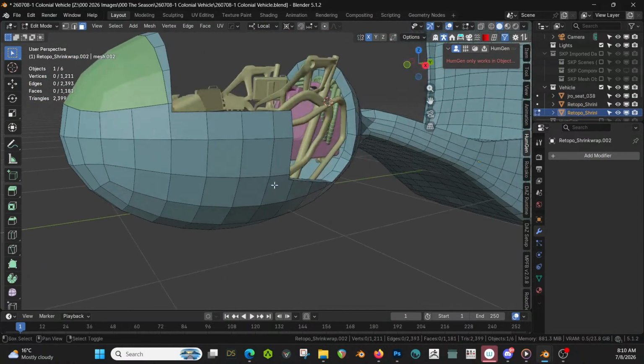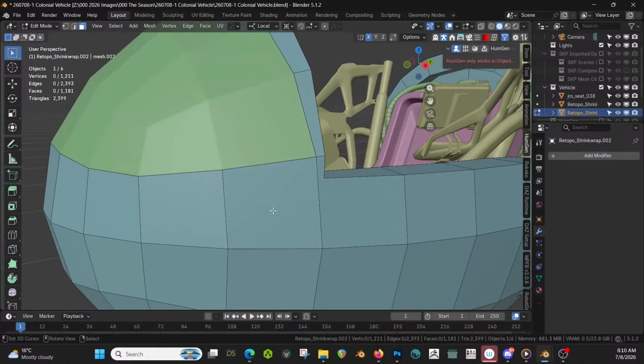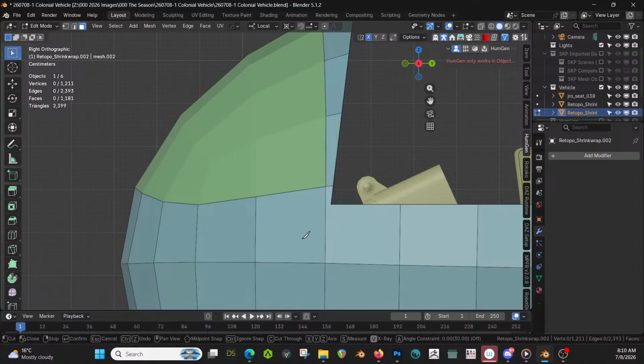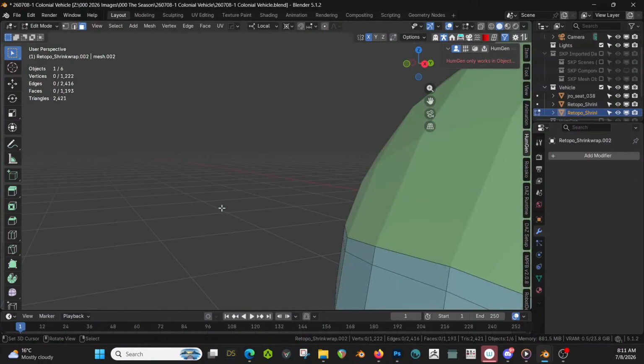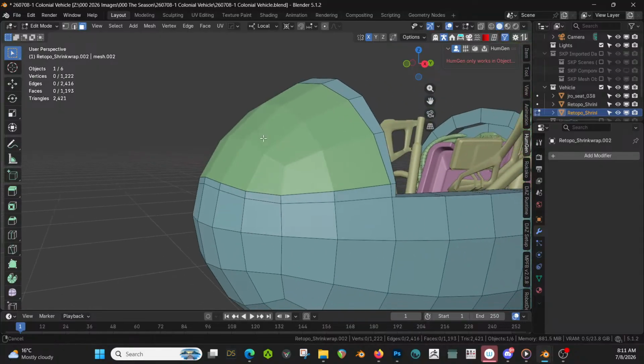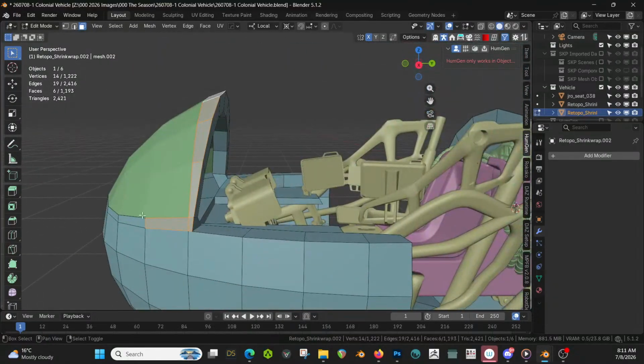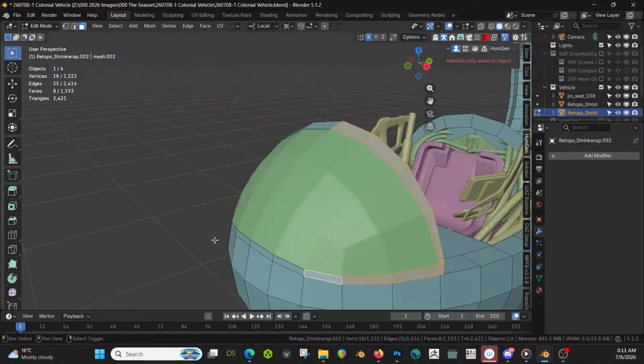Okay. I want to not do it necessarily by straight across. We'll take it this way instead. We'll do it manually. There we go. That's better. Because now we can do a little bit of a ledge on that. Cool.